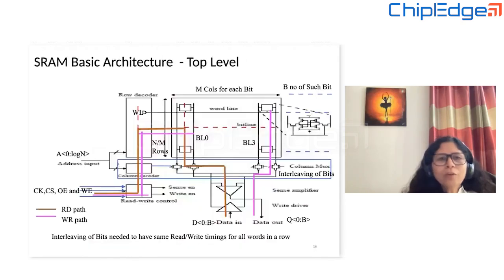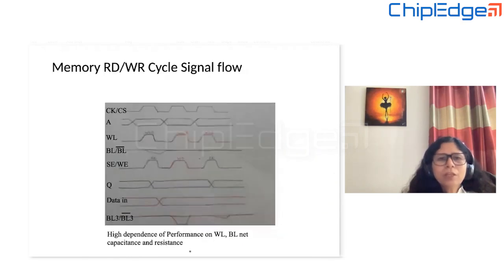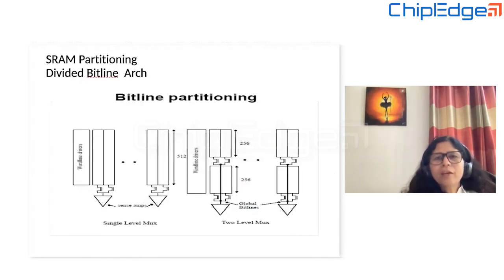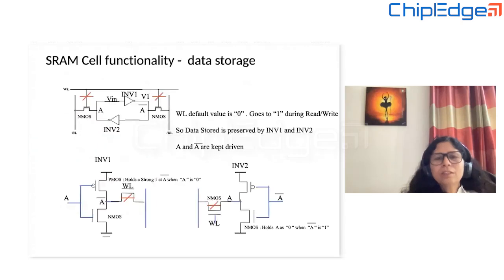So when you have multiple ports, then you will need an SRAM cell which will have more transistors. So this 6T will become 8T. There will be one more set of pass transistors here, connected to another word line, and that word line is controlled by another port having another set of address lines. So it is possible that one port is reading from one location and another port is reading from another location, and that's how you increase the overall throughput of the memory.